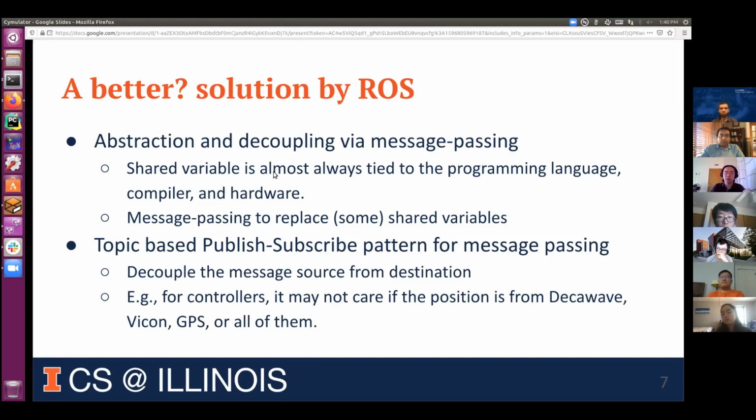So it shouldn't matter whether you are using Decawave or Vicon or GPS for your positioning, you only care that the topic of this message is the current position.